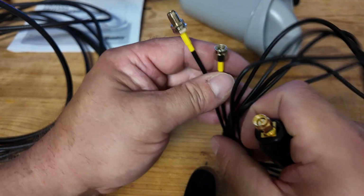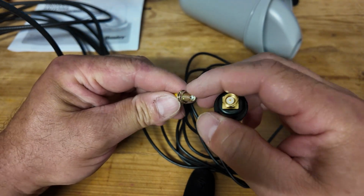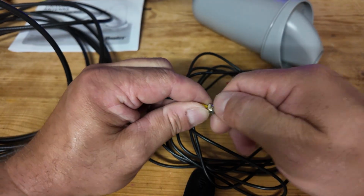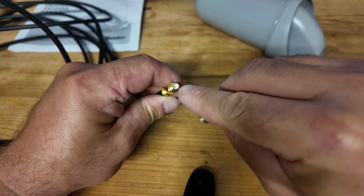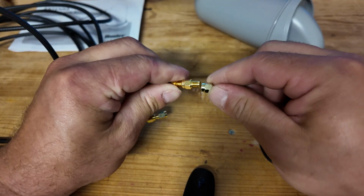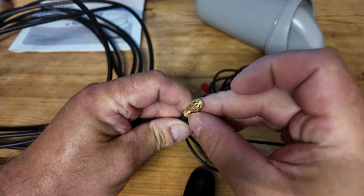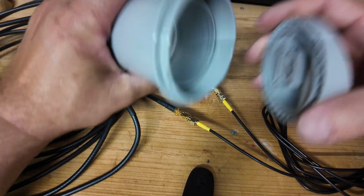So we have to find on the original expansion cable the right one, which is the female in a male housing. So this is how we will look in this antenna house. And then this will go to here, which is the female in a male housing. We attach the male in a female housing. I hope you haven't lost it, because I lost it already. So now we have the right connector for the module. Let's now check what we have to do here inside.